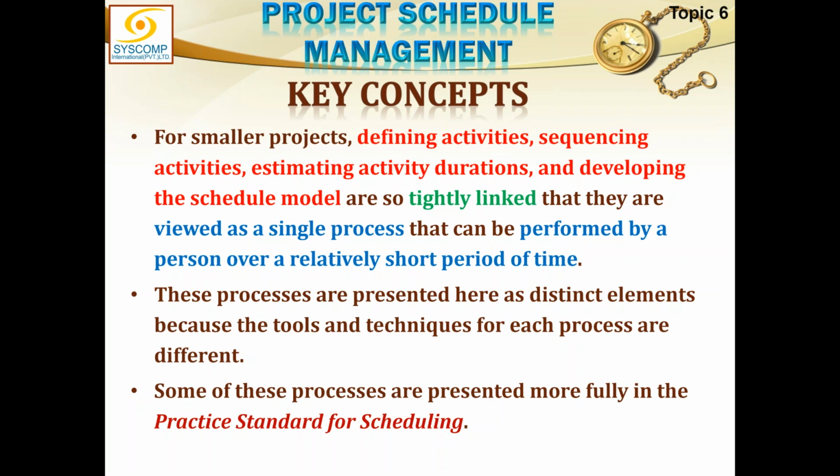Secondly, if possible, and you can have more than one person working on it, then why don't you do that? One person might be an expert in sequencing and duration estimates, another person might be good at defining the activities, then why not divide the responsibilities? So don't give less importance to it.